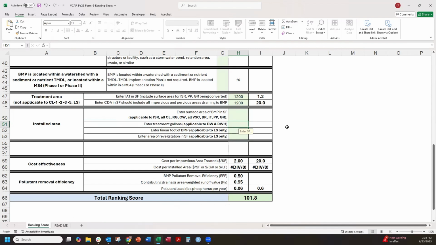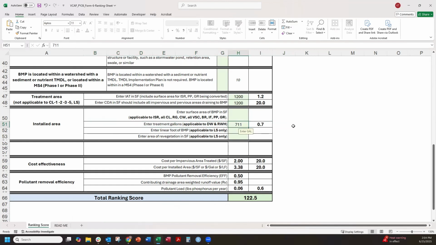I want to be clear that this is the treatment gallon, not the capacity of the tank. So for 1,200 square feet draining into a cistern, a 1-inch storm would be 711 gallons. That is the value that you put into this slot.